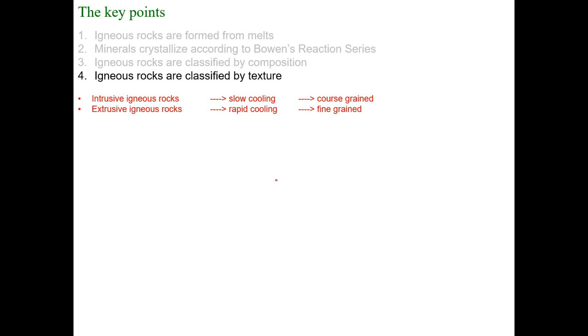So intrusive rocks. Remember, igneous rocks that form underground. They are slow cooling and coarse. Ooh, that's a misspelling. Spell coarse like that with an A. Coarse grained. Extrusive igneous rocks are rapid cooling. They're fine grained. Those are the volcanic rocks. Okay. Another term for these coarse grained rocks is plutonic. Plutonic comes from the root Pluto, god of the underworld. Fine grained is volcanic.